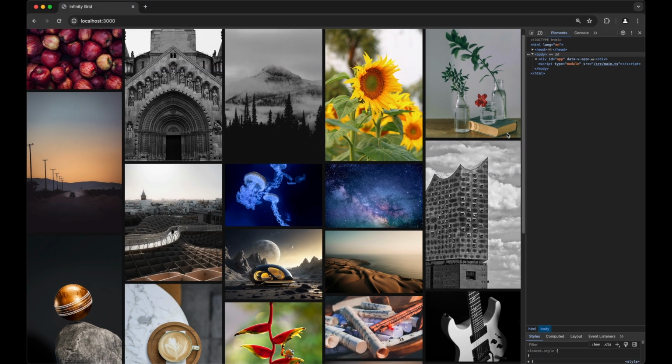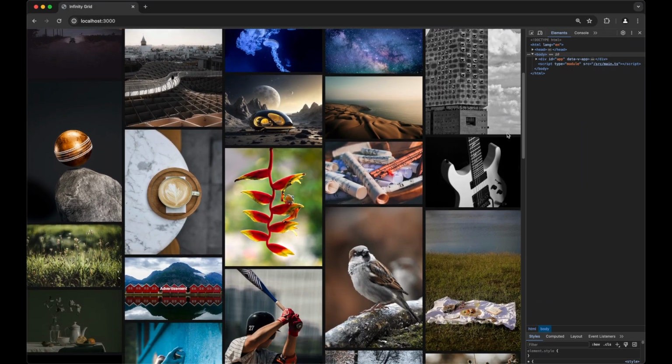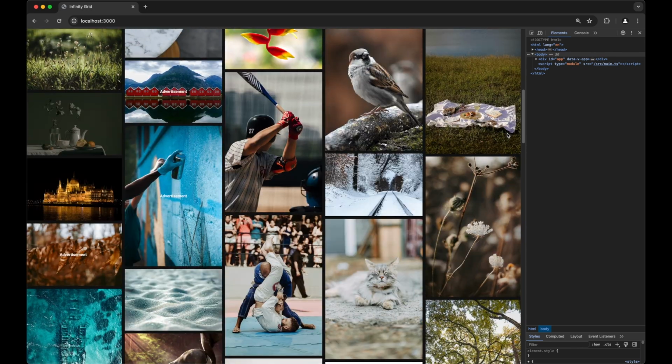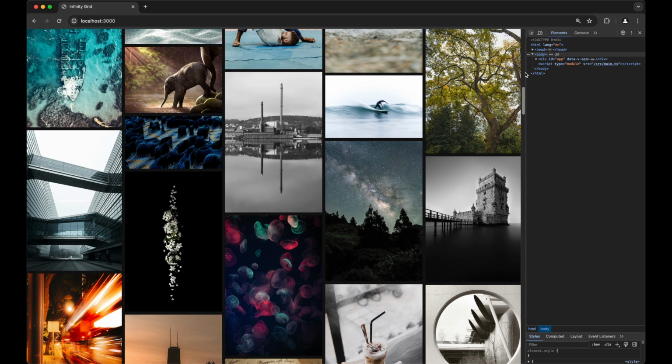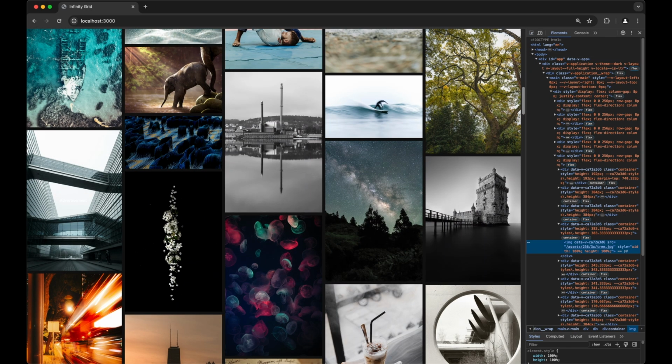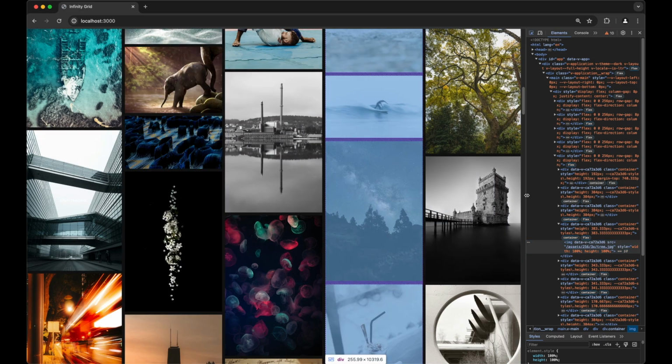First, we scroll down far enough for the rightmost column, arbitrarily, to have the set maximum number of buffer items, 3. Next, we observe that there are indeed 3 items above the visual viewport. We perform a similar check for the bottom.